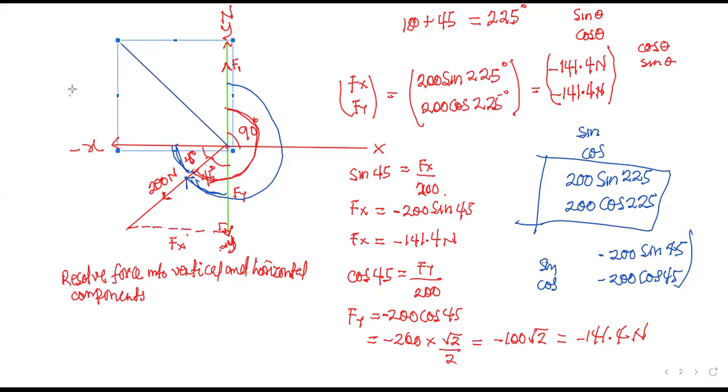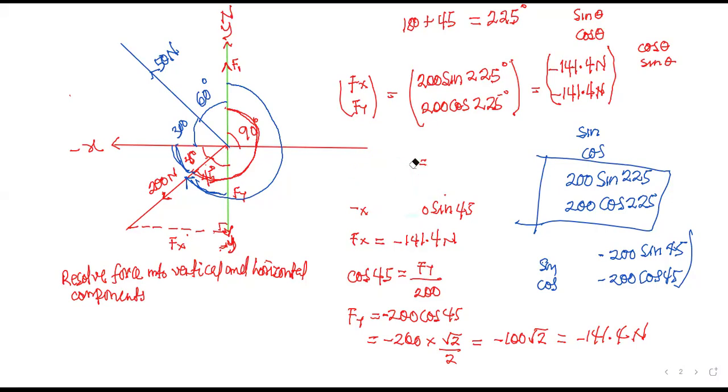This is the whole nitty-gritties of resolution of vectors into components. When you understand this, if I give you 100 forces acting at a point, you will still do it. So this time around, it makes an angle of 60 degrees with the y-axis, meaning it makes an angle of 30 with this. Look at the quadrant, and the magnitude of the force is 50 Newton. Resolve this into vertical and horizontal components. I wish you can use more than one method.